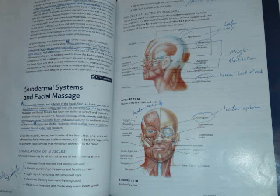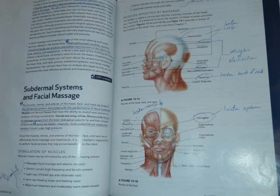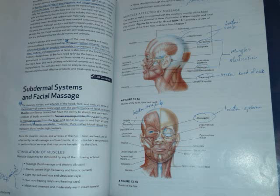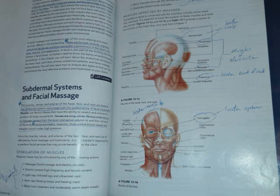If you look on page 300, again, that's 300. One of the things that should be highlighted and marked in our textbooks is that male clients represent about 20% of the skincare clientele in spas and salons. And this percentage is expected to grow in the future. That will be found in the first paragraph on page 300. We have to remember, as barbers, we can always elevate our ticket and add extra charges for certain services that we give. In particular, with facials, we will focus on the basic scientific facial that only involves steam towels, cleansing cream, toner, and massage cream.